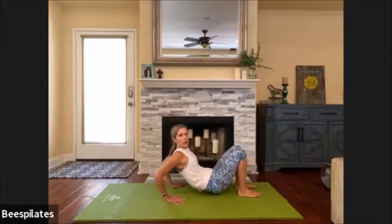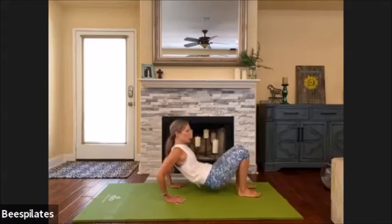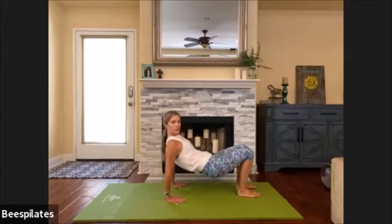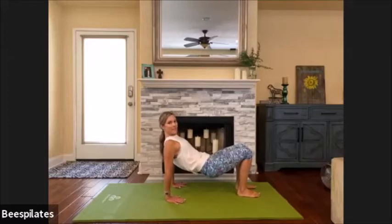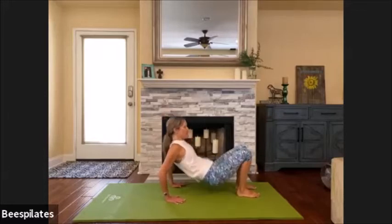And 2. Watch your shoulders aren't doing the work. The elbows are bending to lower you down. It's not a shrug of the shoulders. Okay? Push away. Use your backside to help assist you as well as the abs. Let's do 3, 2, 1.